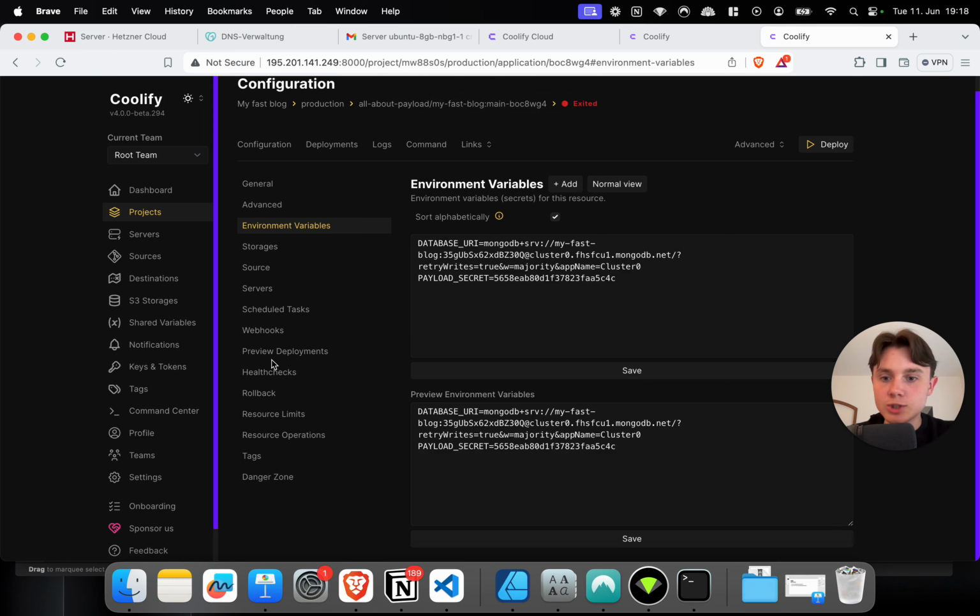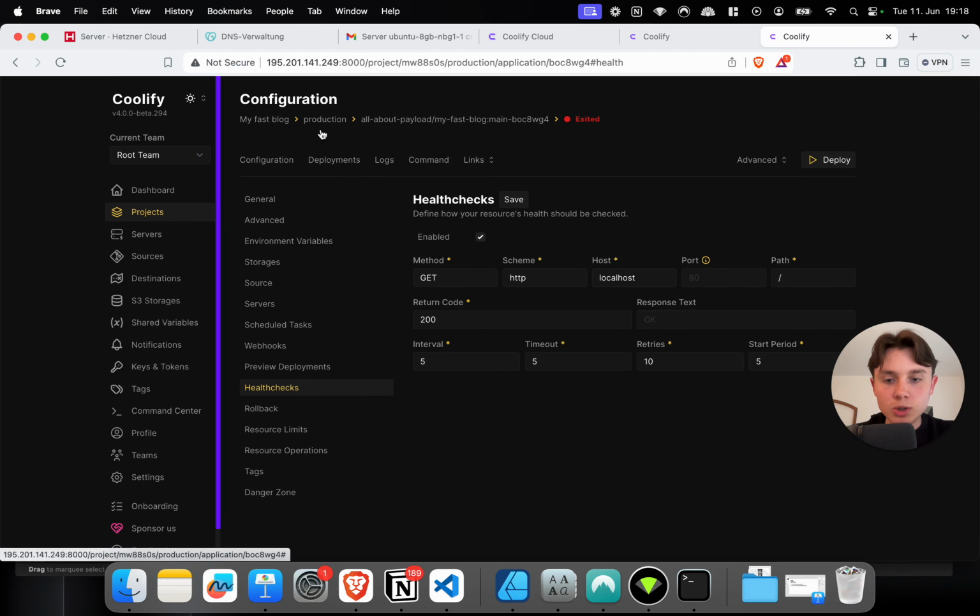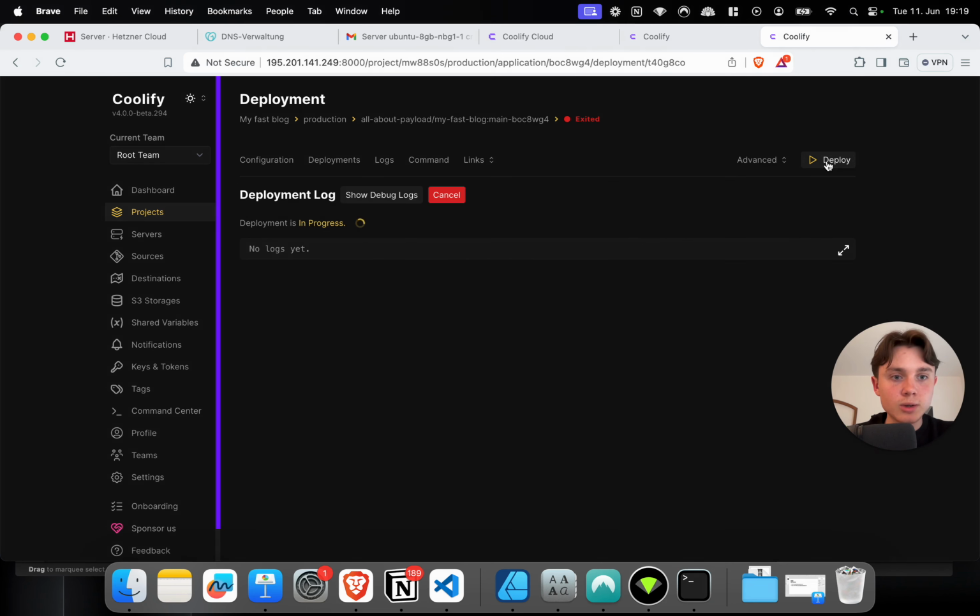One thing that I want to adjust before that: what Coolify actually does is a health check. If it deploys your application, it basically checks afterwards if it's running successfully. Now, if you do have a site that is available under the index, you can just leave it as it is. But for now, our block is currently empty. So the only thing that we have and that works is the /admin route. If you don't do this, the health check will fail and your deploy won't succeed. So I'm going to save it. I'm going to click on deploy.